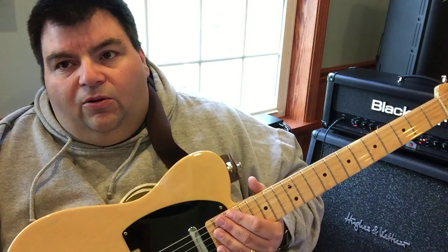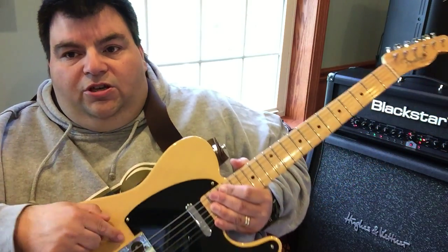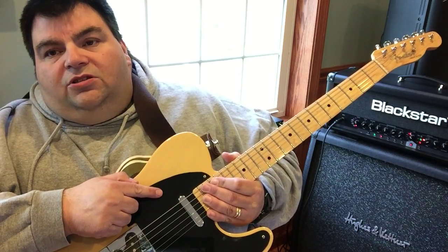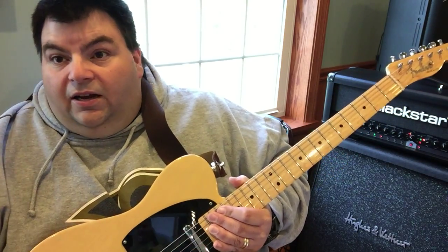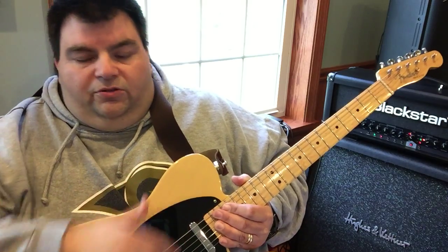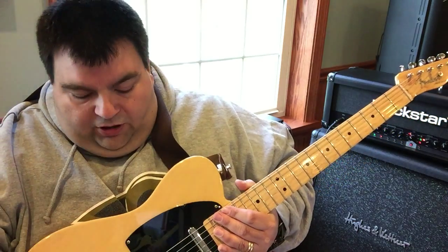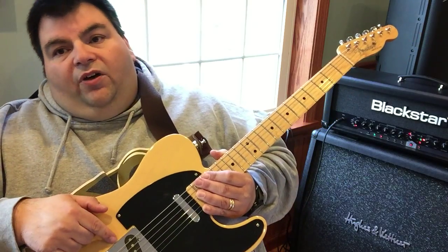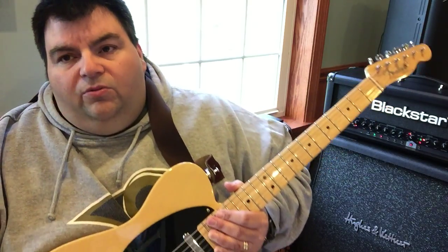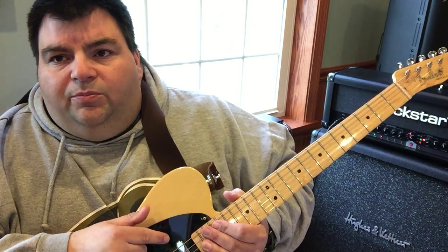I think I know why. The MH that I have has the EMG 81 in the bridge and the EMG 60 in the neck, which I love. I love the way both those sound. The Ben Weinman, I'll have to check on this, but I'm pretty sure, has the 81 in the neck position and the EMG 85 in the bridge. After hearing that, I didn't like the way the 81 sounded in the neck position.